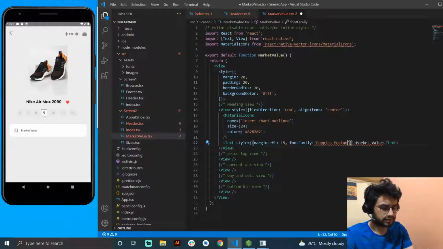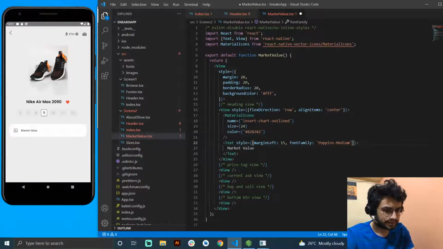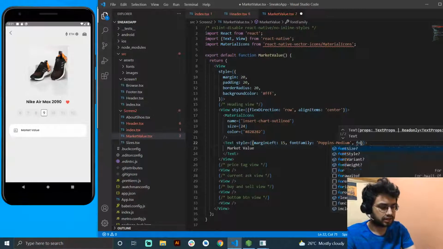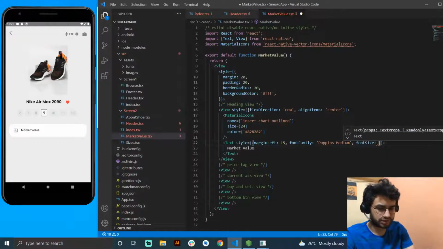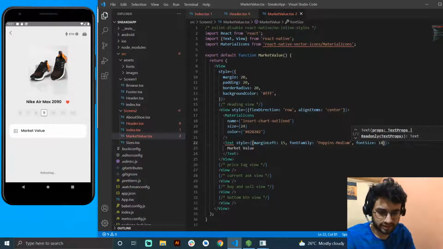That will do. Yeah, okay, that is nice. And font size, let's increase the font size to 24. Or 24 is a lot. So 18. Yeah, this is good.